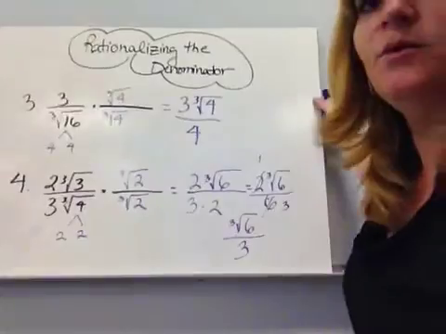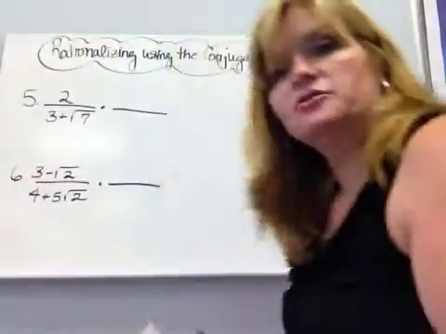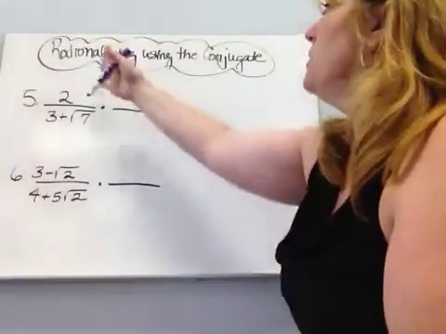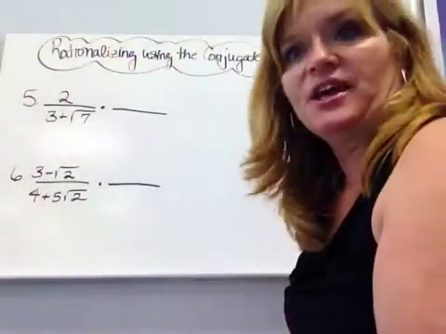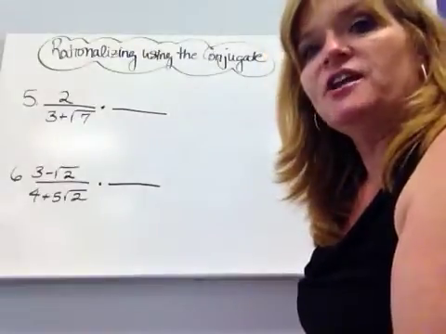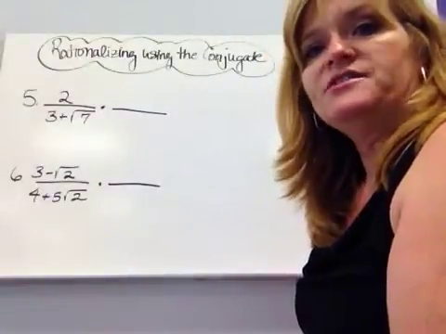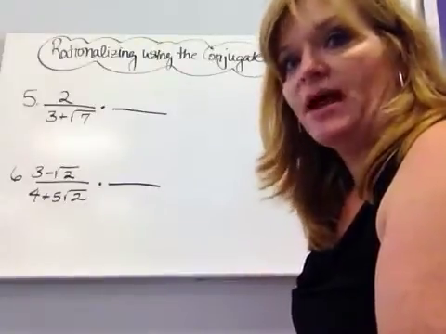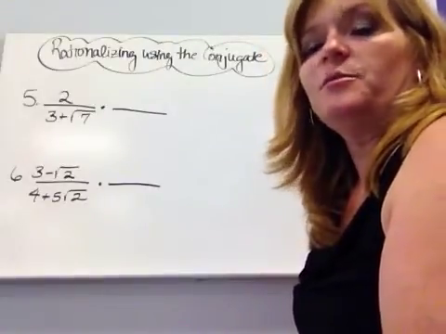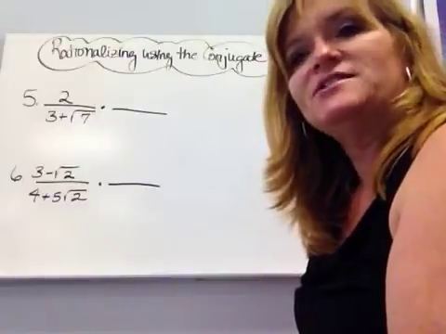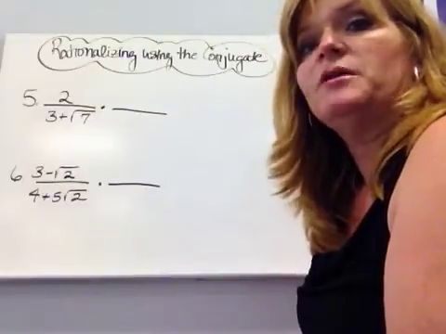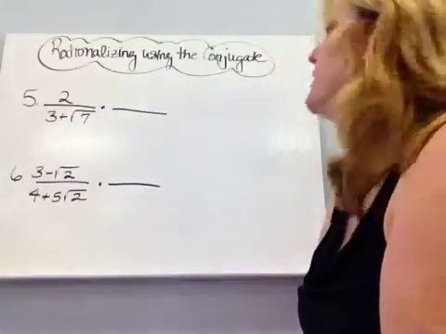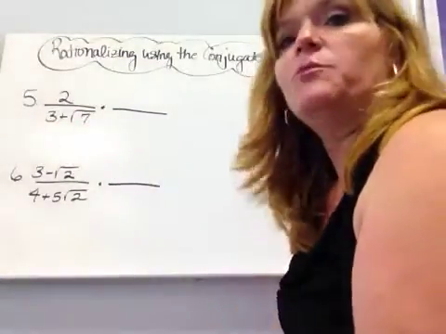Okay, now let's try some with binomials. Now this should also be a little familiar to you, but we're going to be rationalizing using the conjugate this time. The conjugate, if you remember, when we had parentheses and you multiplied by the same thing, and you guys are used to hearing it as front seat, back seat, is everything in the parentheses is exactly the same except your sign's different, so that the middle disappears when you multiply those out by using distribution. Well, it works the same with radicals.